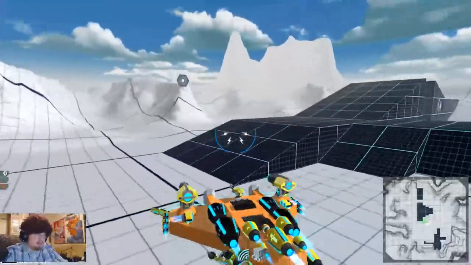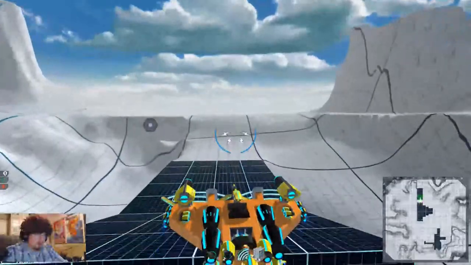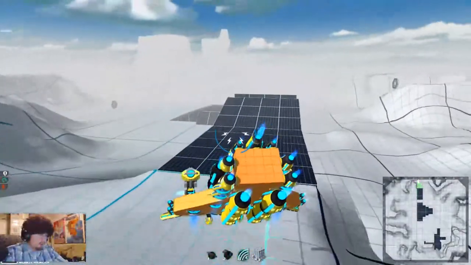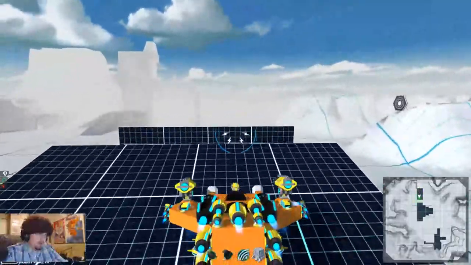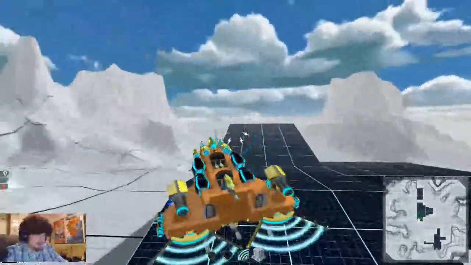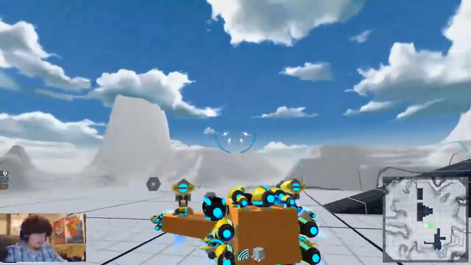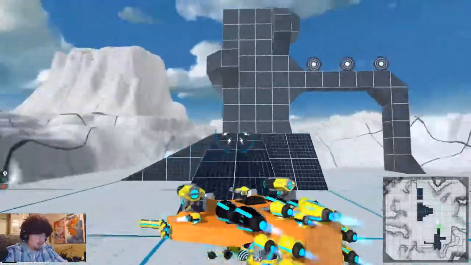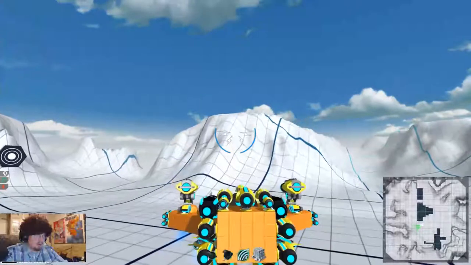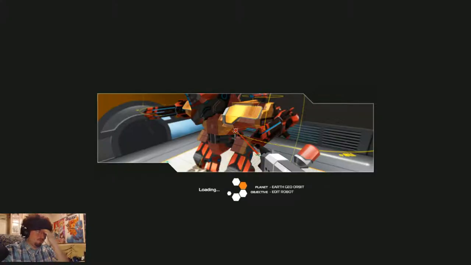Alright, let's see how it reacts when it goes over the jump. Oh, beautifully. It works beautifully. Alright. I like it a lot, guys. We got our happy little shields on there. We got our happy little weapons, our happy thrusters, and we are golden. There is one thing I'd like to do if we can.